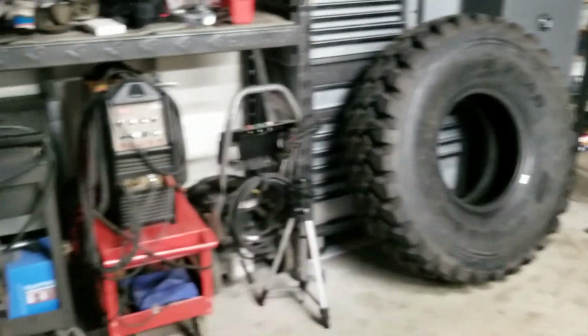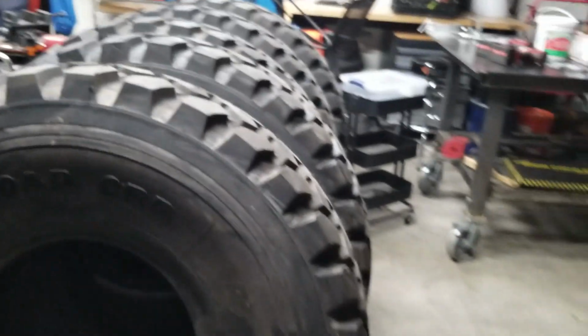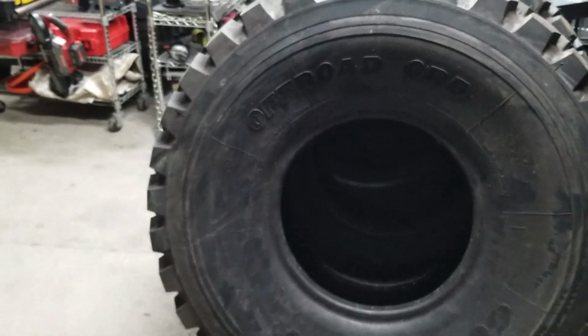although this other one, there's nothing wrong with it. I'm just going to use that one on the trailer because I rarely use the trailer. So I figured, what the heck, we'll just stick that one on there. And then we'll put these other ones on the truck. And, oh, date codes. So here's your DOT stamp. And there you go. 5th month of 2020. And all of them have 2020 date codes on them.